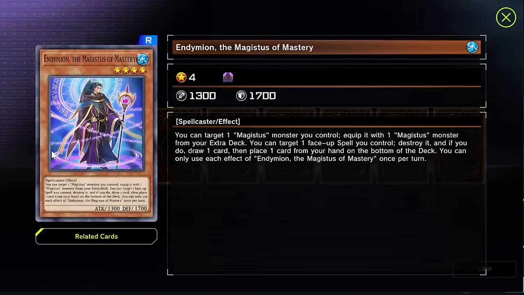We've got a Magistus, which is cool. It's a level 4 Magistus, which we might end up heading in this direction. We pulled a lot of spellcaster support, so we will see where that goes. We pulled that Tri-Magistus card. We also pulled those cards that say when you control a spellcaster, special summon yourself. Like, cool stuff. So we might see what we can do with that.